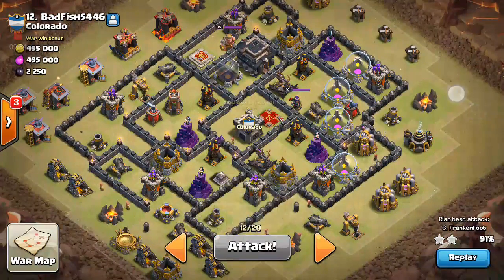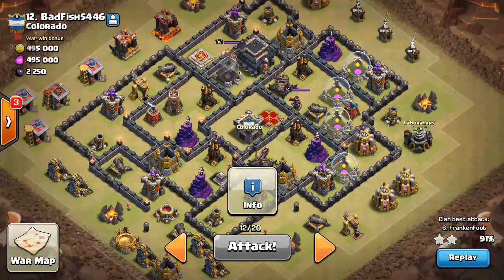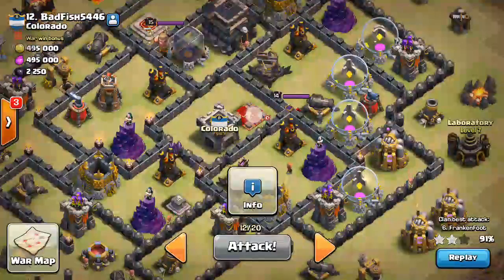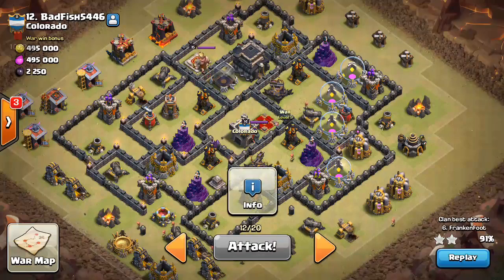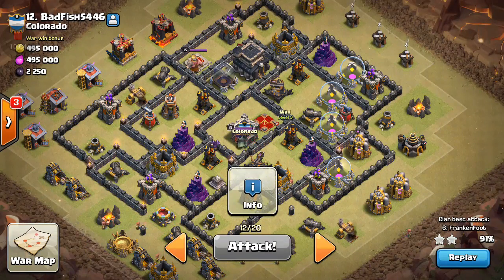Oh, okay, it's because this is the spot I was really focused on. Okay, so we got a centralized queen, which I actually kind of like for Valks, because that draws the Valkyries to the inside of the base where they can start wiping stuff out.